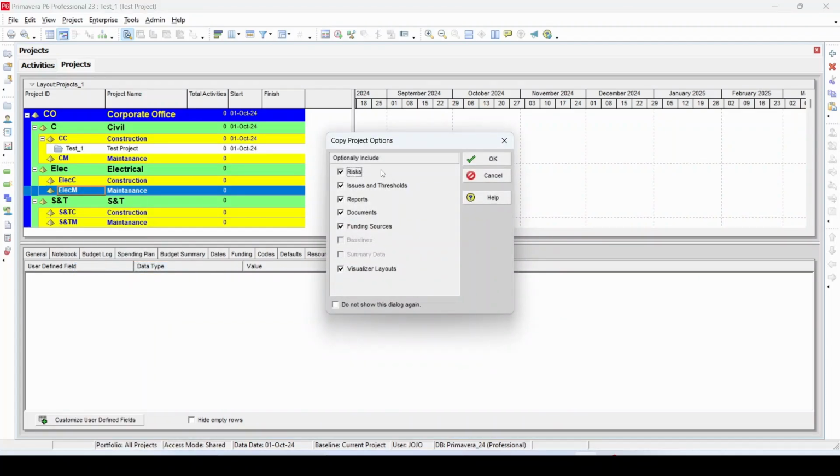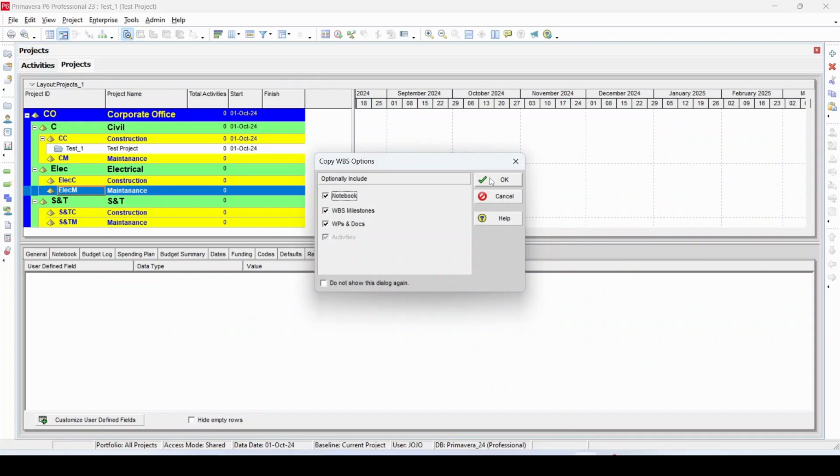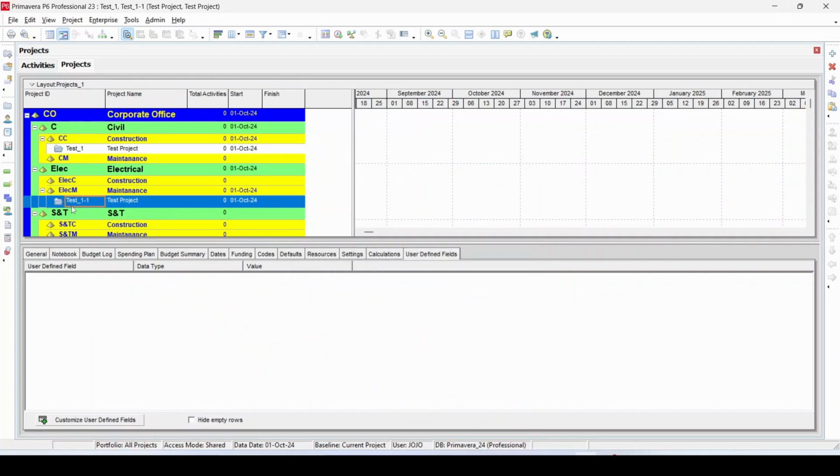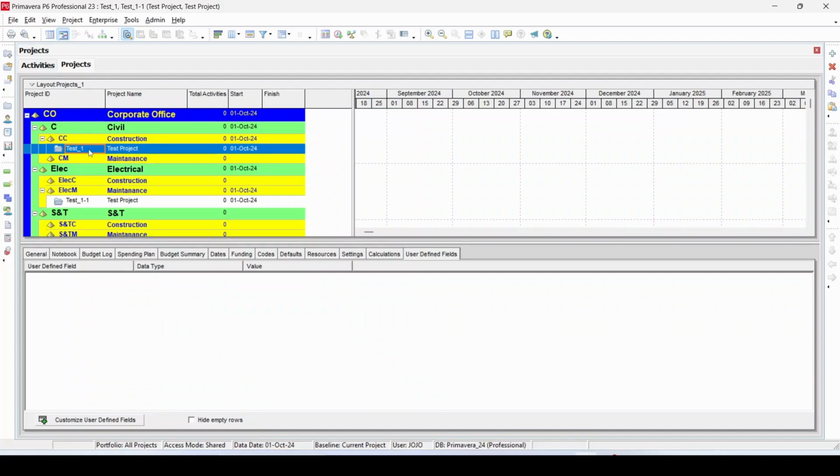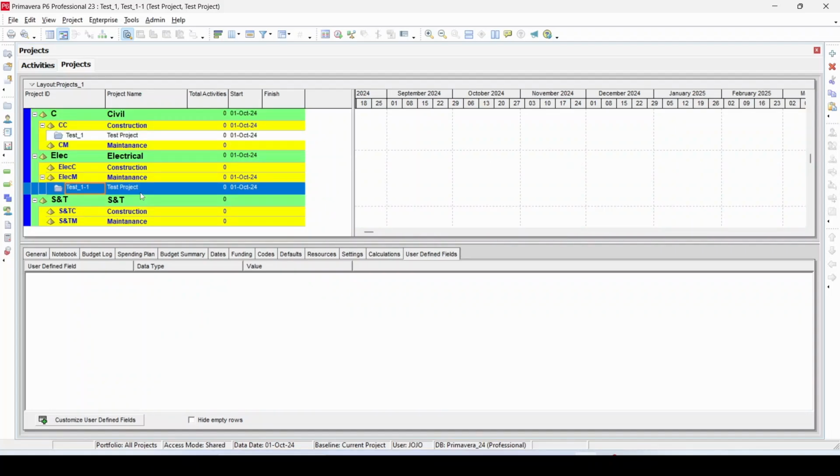You can see a dialog box will open. You can select the requisite options and press OK. And the project will be created on the respective EPS. The newly created project will be identical to the original project. And after that, you can edit and modify this project as per your requirement.